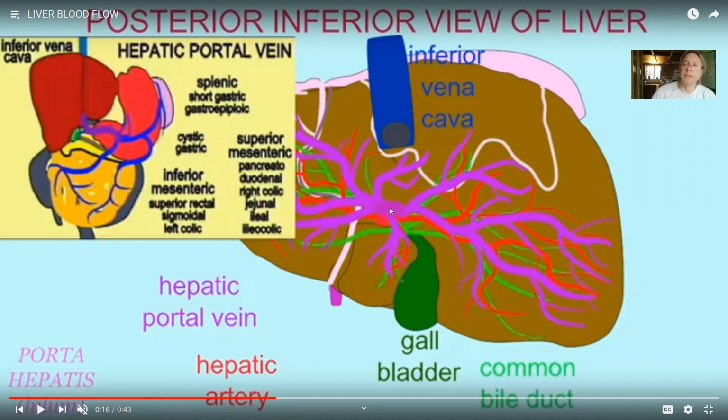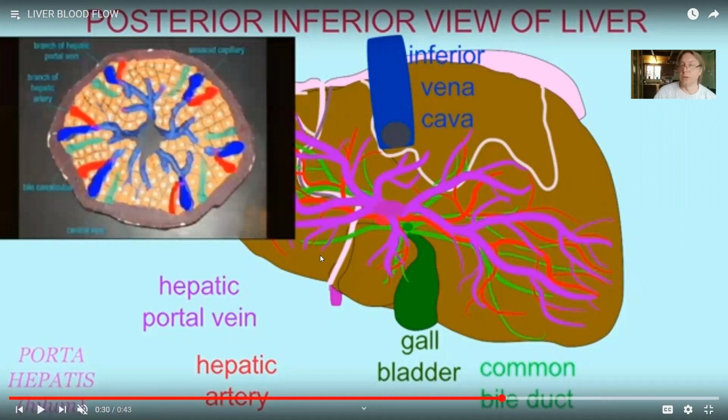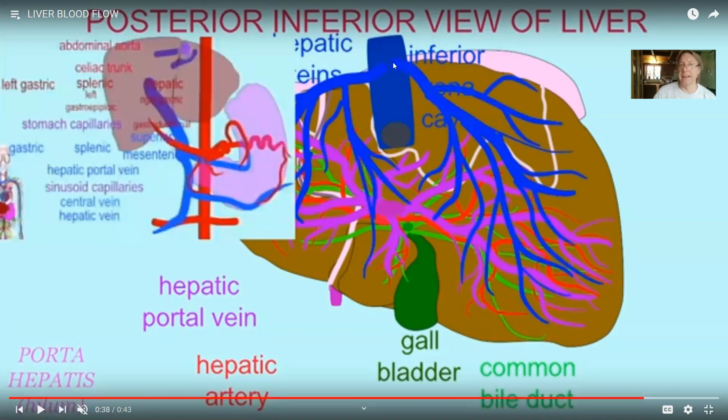That's about a third of the liver's blood supply. But about 2/3 of the liver's blood supply comes through the hepatic portal vein. So the veins from the stomach, the intestines, et cetera, don't go to the inferior vena cava, but rather go through the hepatic portal vein. So then the liver gets a sample of what we have ingested. After passing through the liver lobule, which I'll describe in a second, there are hepatic veins which form from the liver, and then the hepatic veins empty into the inferior vena cava.